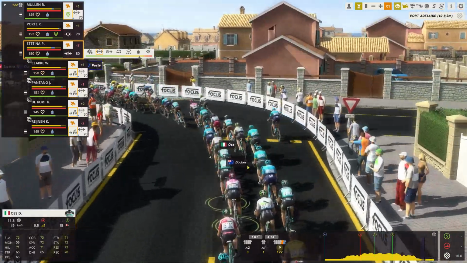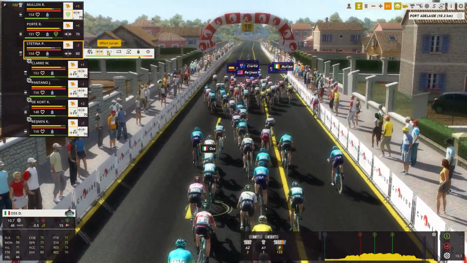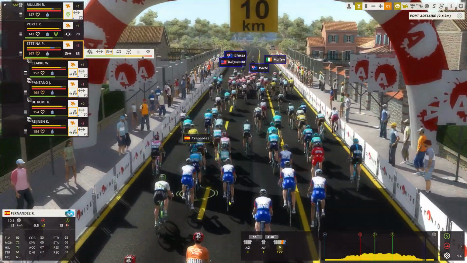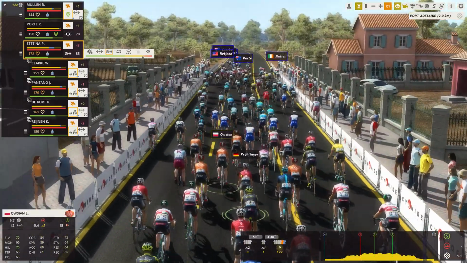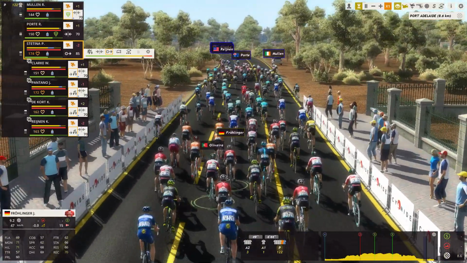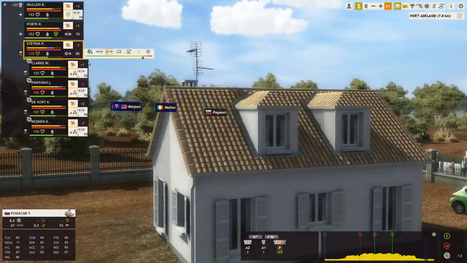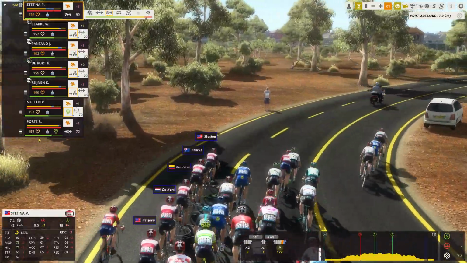The EF shirt hasn't been announced yet, so that's why it looks exactly the same as last year's. It hasn't been announced in real life, so the database can't have it, but it will eventually. FDJ's the same. Well, CCC, obviously. Sunweb, I completely forgot about them, but they're now in a red kit. UAE Emirates changed a bit as well. Mitchelton Scott, I think I saw it was exactly the same. They even made a joke. There's only one new sponsor, I think, and that's it.